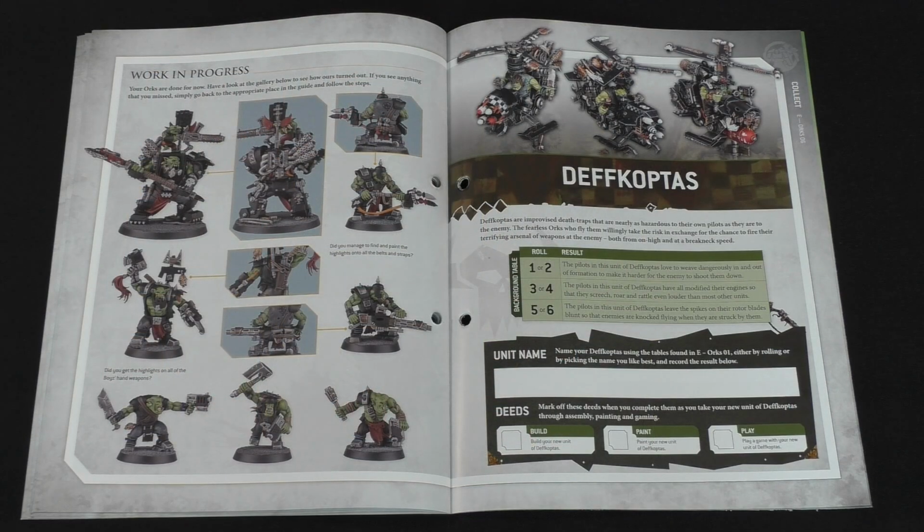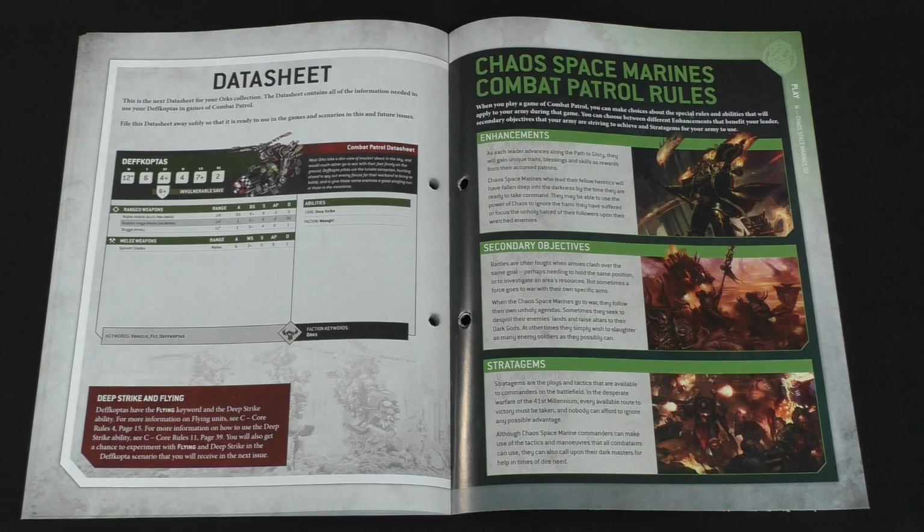And then we have the collection article for the Deffkoptas, which are these improvised flying machines or flying death traps. Although the Orks piloting them really don't care about that. It's just the opportunity to fly around at high speed and smash things to death. Orks don't really care about much more than that, really. And then the data sheet on the next page.